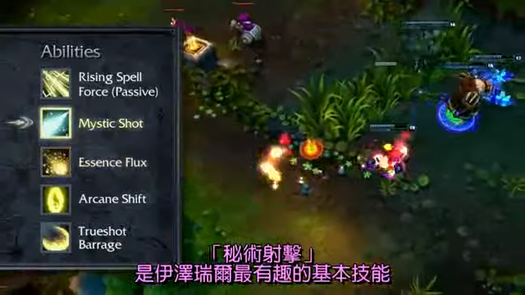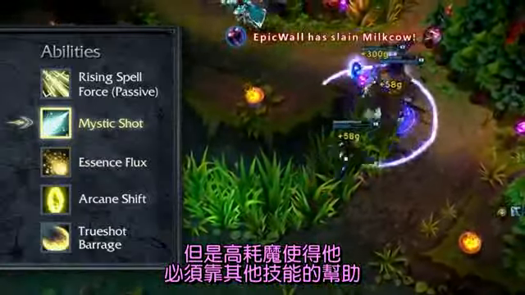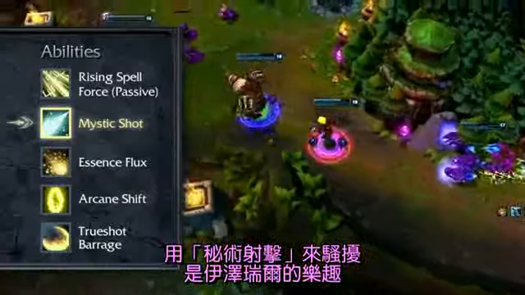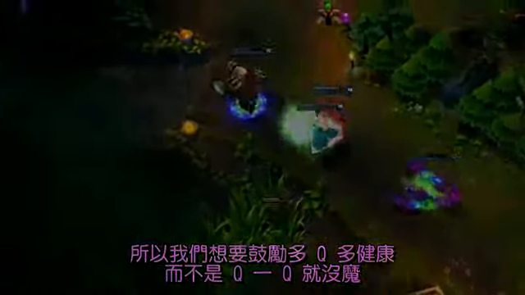Mystic Shot is really Ezreal's most fun basic ability, but the mana cost was a little bit too high, and it caused him to resort to other abilities. Mystic Shot allows him to have this long-range poke and harass gameplay, which is really, really fun in lane, and we wanted to encourage that, and not punish Ezreal players for casting too many Mystic Shots.